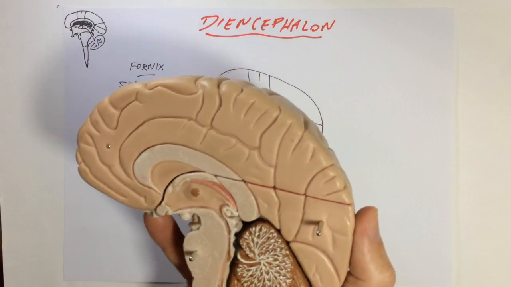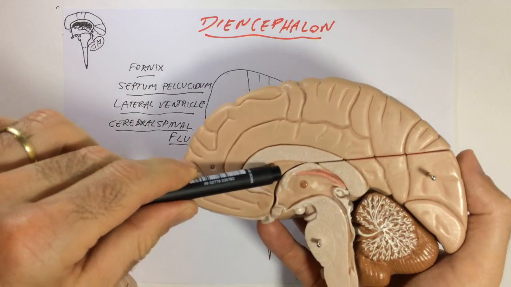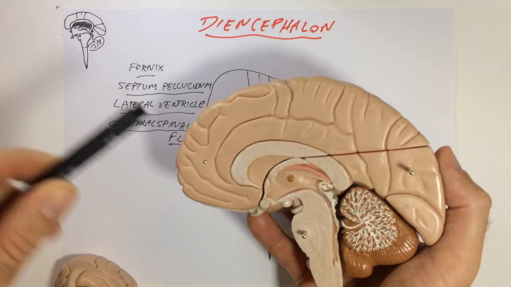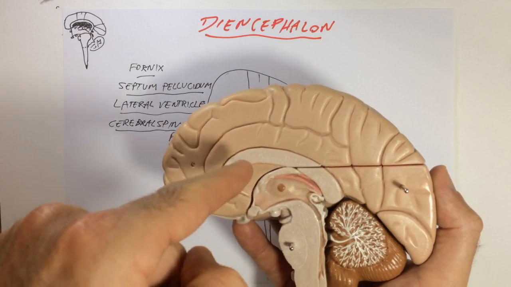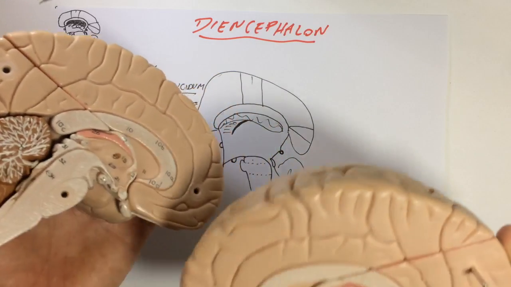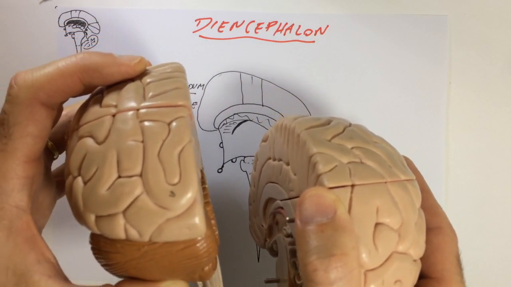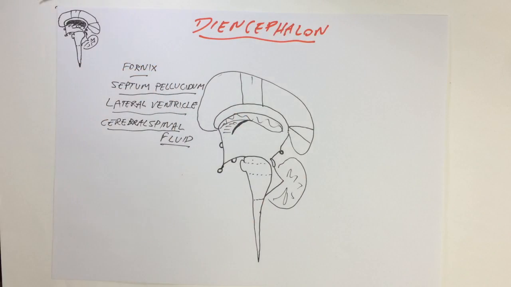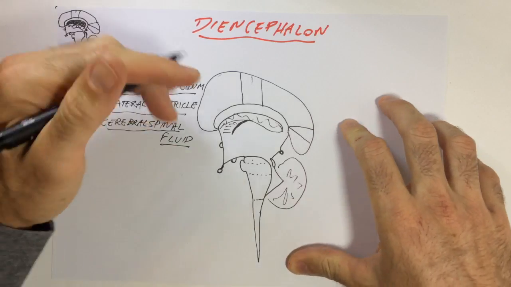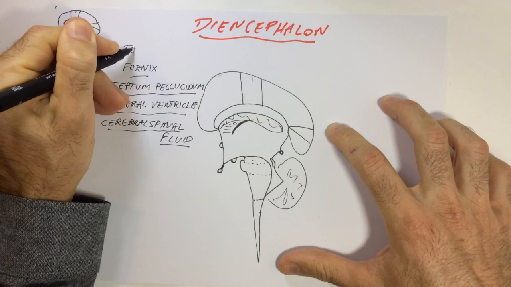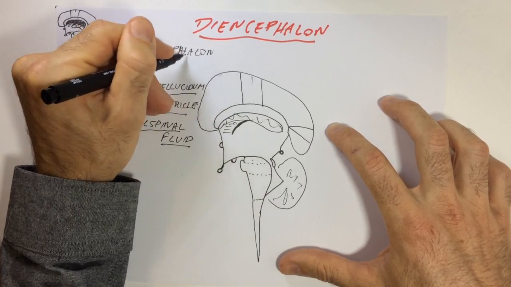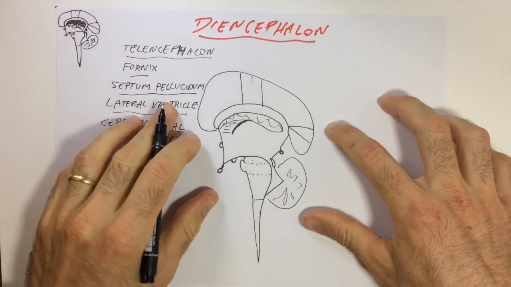So here we have one hemisphere. Here would be the septum pellucidum. Here this white part, the fornix, and up here the corpus callosum. And if I remove this structure here, I'm going to have the lateral ventricle deep inside. But I also have another one here, right? So when I put them together, I have inside this hemisphere one lateral ventricle, inside this one another one. So that's the idea. Okay. Other than that, that would be the rest of the telencephalon, that we didn't see last class. There is an H here, telencephalon.